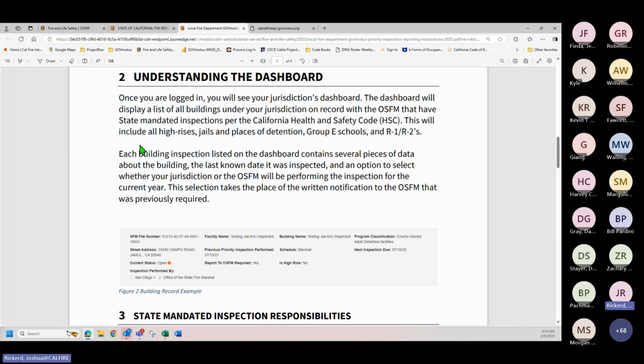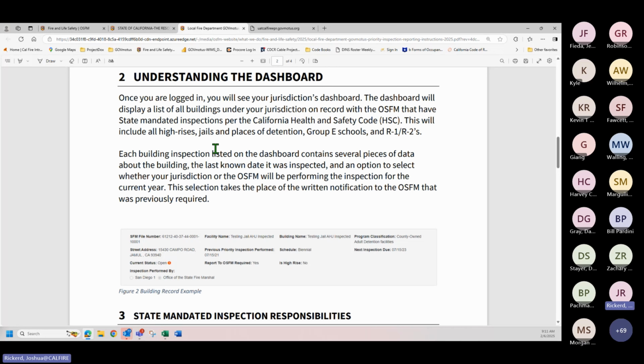If you're a paid department and you do not want to see your E's and R's on your dashboard that they're showing there, you can give us the list of those buildings that you see on a spreadsheet and send it to us as an update with notes to say, please remove these, and we will get those set to a different setting so they will not appear on your dashboard the following year.